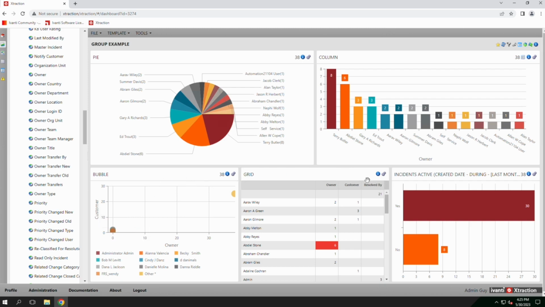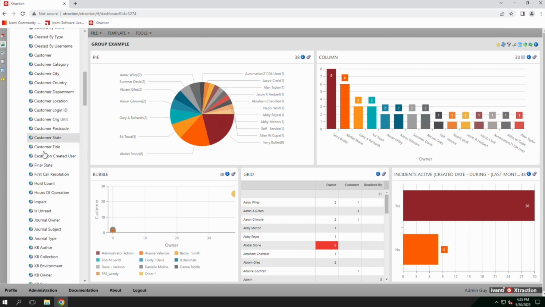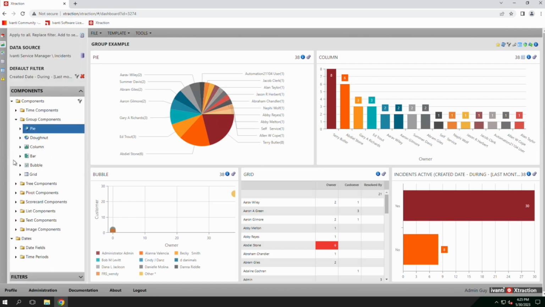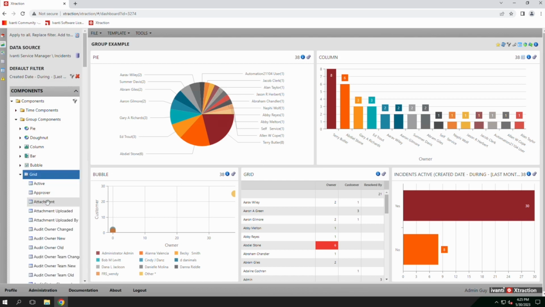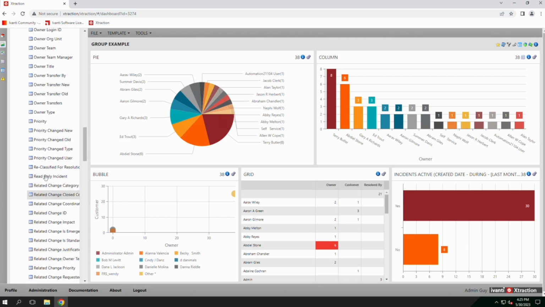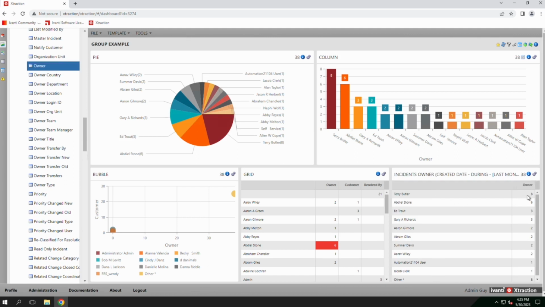And then the grid, so if we come up here, so the grid is the same thing. If we were to just expand the grid, and I dragged over owner to start with, and that gave me this first column. So let's do that real quick. So we'll drag it over here. So we have owner, so we have this owner column.